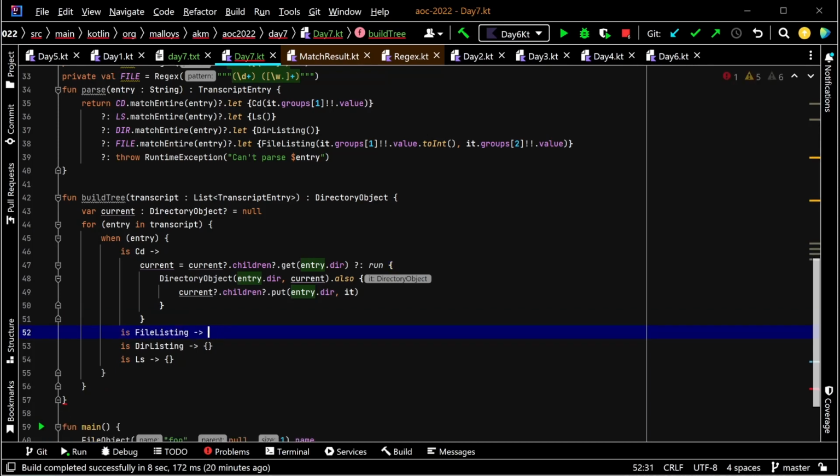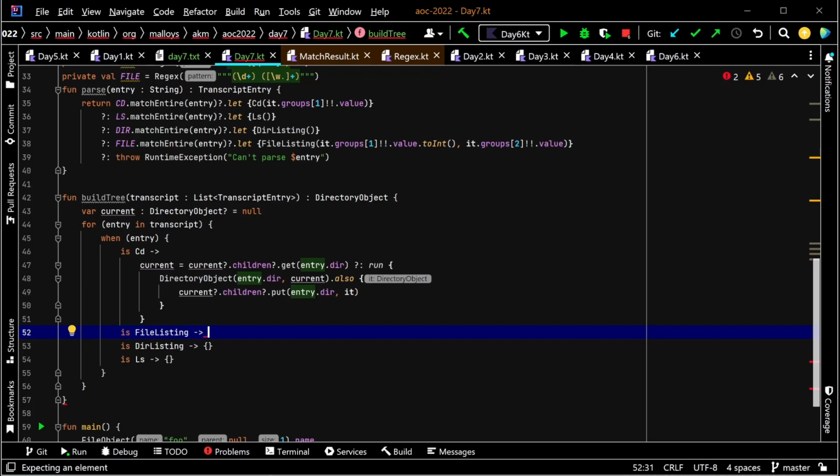And if we get a file, we must have a parent, if, you know, Advent of Code's input is correct.